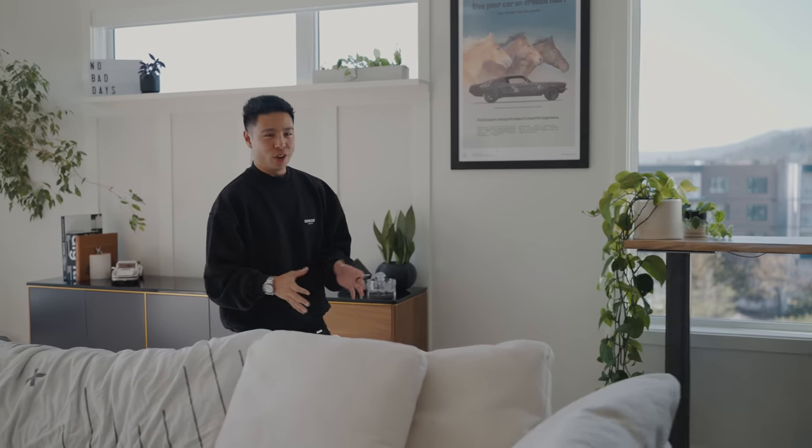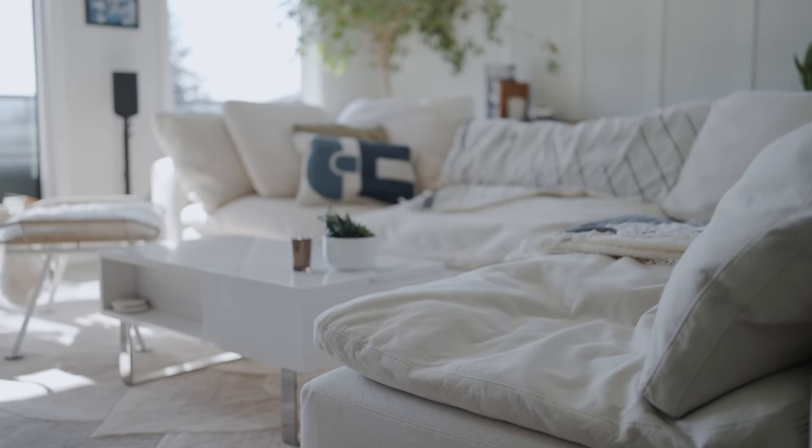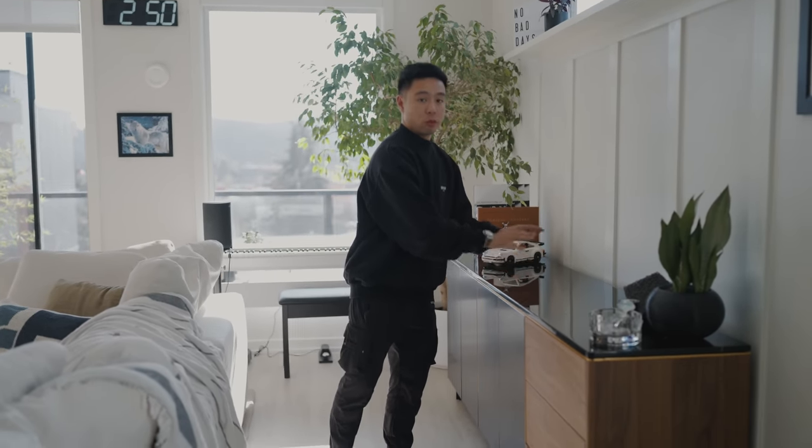Let's give you a bit of a tour of the space, because it is super well put together in terms of the interior design touches and it really feels like a home. Even though I love to pick good furniture, I kind of struggle to give it that cozy feel, and I feel like this place really implements great details. The way it's laid out, you have the kitchen on this side and a very wide and grand living room over here.